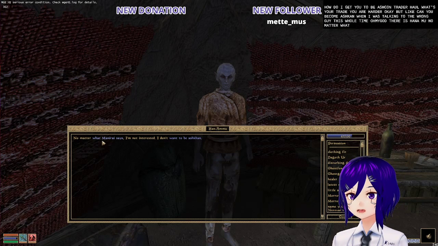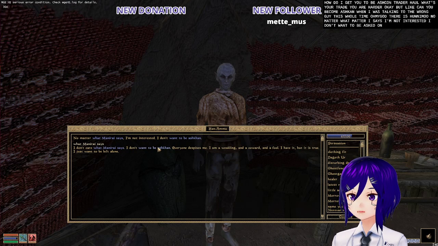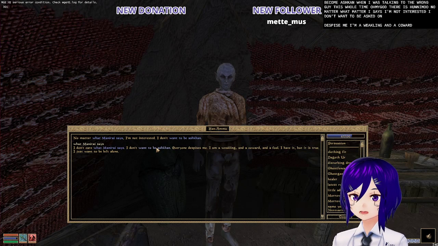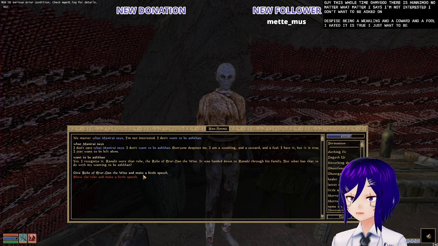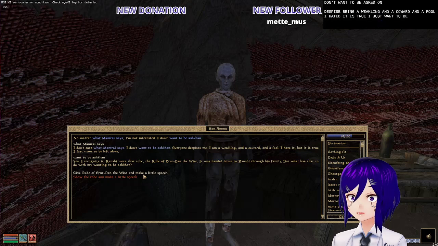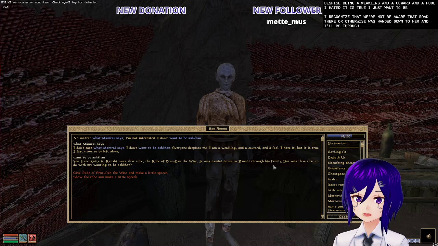No matter what Menorai says, I'm not interested. I don't want to be Ashkan. Everyone despises me. I'm a weakling and a coward and a fool. I hate it, but it's true. I just want to be... Yes, I recognize it. Renabi wore that robe, the robe of Eridan the Wise. It was handed down to Renabi through his family, but what has that to do?